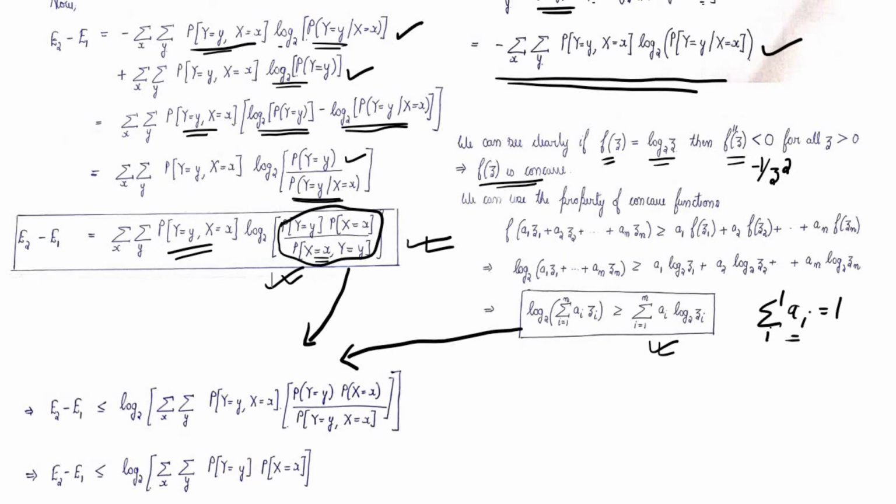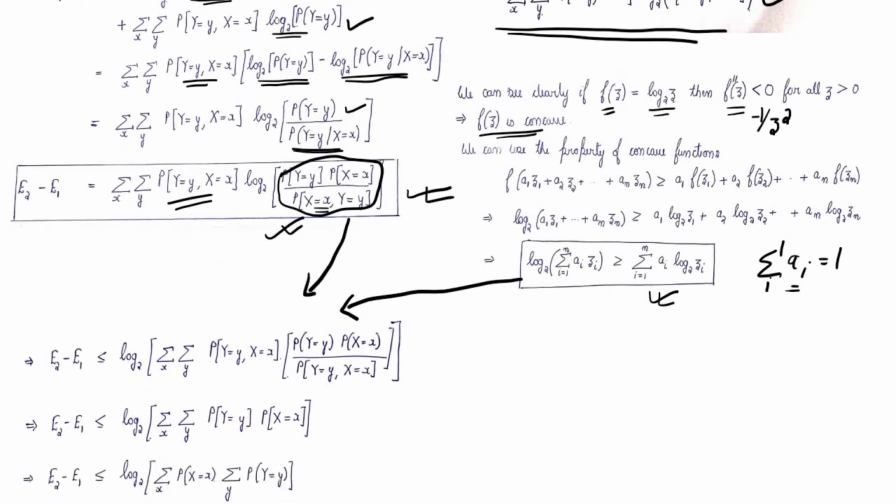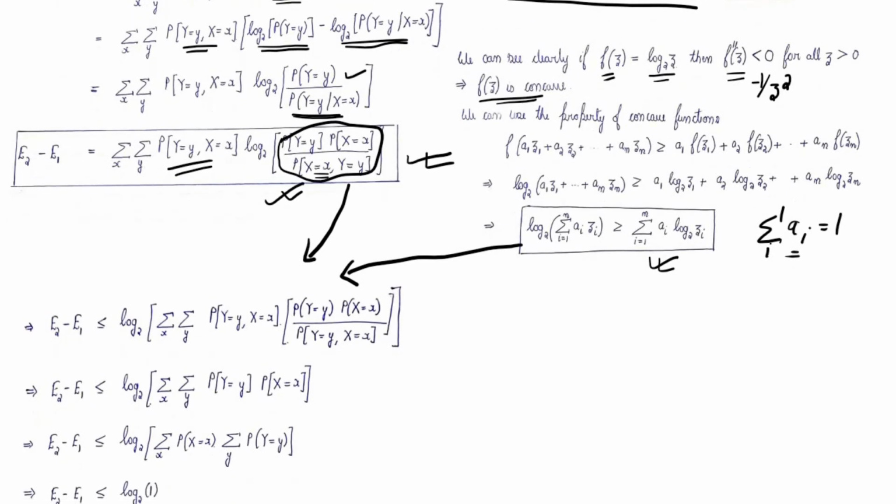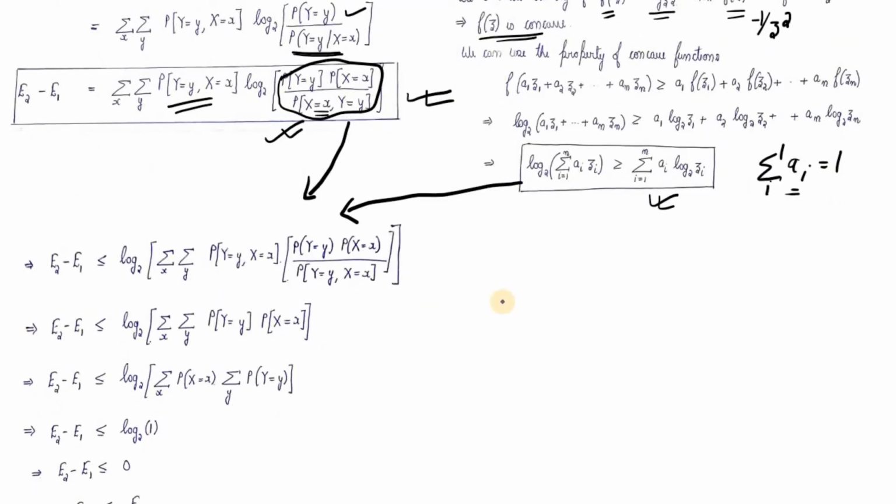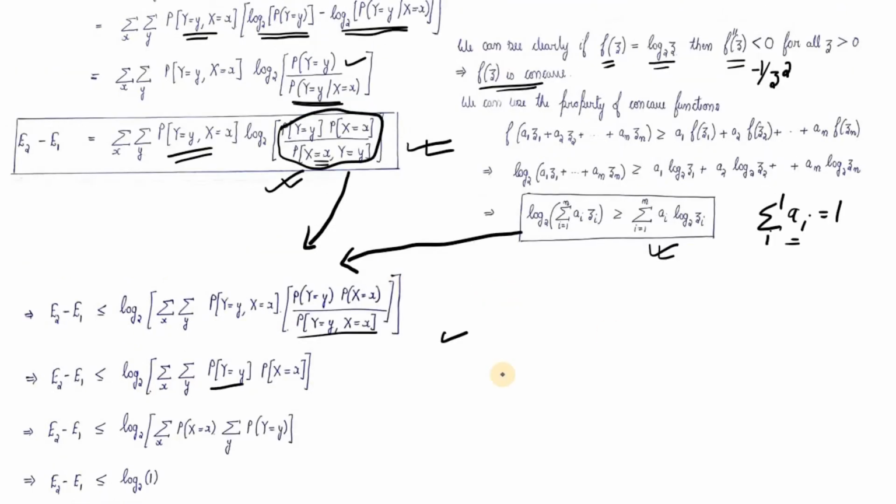On proceeding further and applying the concave formula over here, we get this as a result. Whatever was in the form of summation ai log zi is now in the form of log of summation zi, and of course an inequality comes into place, which happened because of the concave function property. Now if I solve it a bit further, I am able to cancel both the terms out. This term and this term will get cancelled out. We are left with a product of two marginal distributions which are independent of each other.